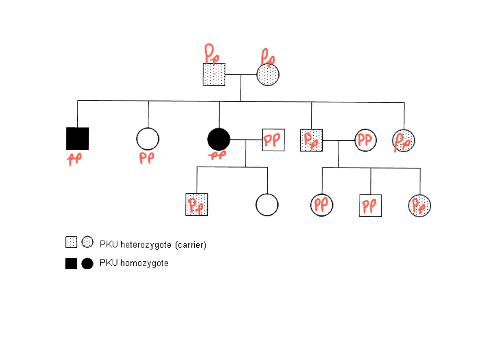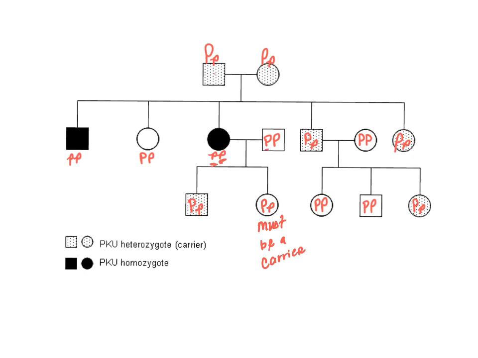And the reason is because mother only has recessive alleles to pass on. So even though that is not a shaded symbol to indicate that it's a carrier, she must be a carrier because the mother only has 2 recessive alleles to pass on. That's all mom has. So all of her offspring have to inherit a recessive allele. Okay? So even though that daughter is not shaded, she absolutely must be a carrier as well, right?